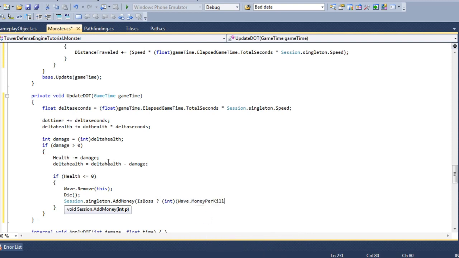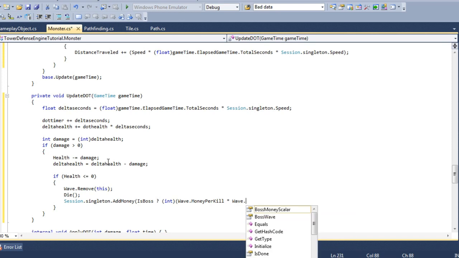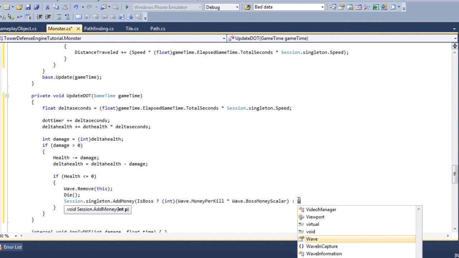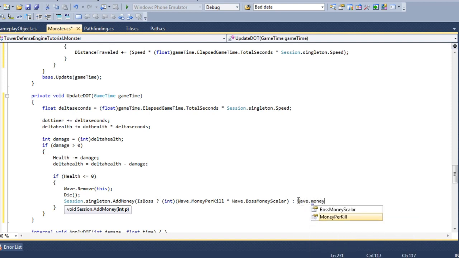Wave.money per kill times wave.boss money scalar. Now you can make it to where a boss can give you 4 times the amount of money or 10 times the amount of money. It's completely up to the programmer. If it's not a boss, we just call wave.money per kill.